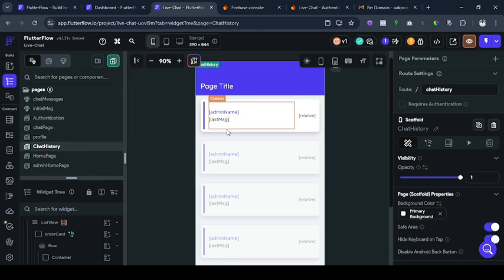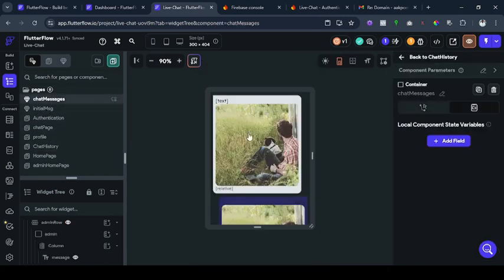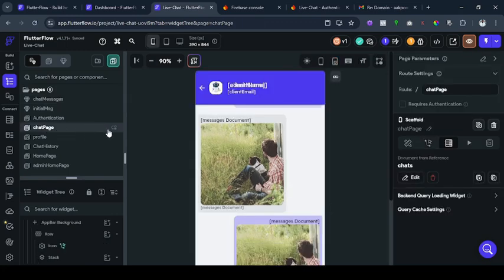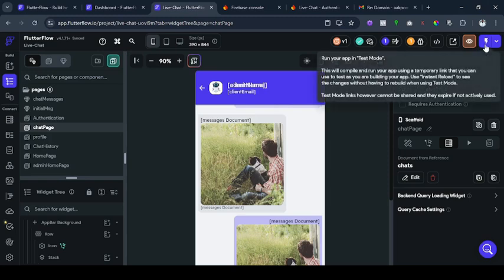And when he or she selects one of the chats, it leads back to the chat page, and he or she will be able to continue the conversation from where he or she stopped with the admin, with all the messages that are in that particular chat thread. So let's just quickly run this and see how it all works.